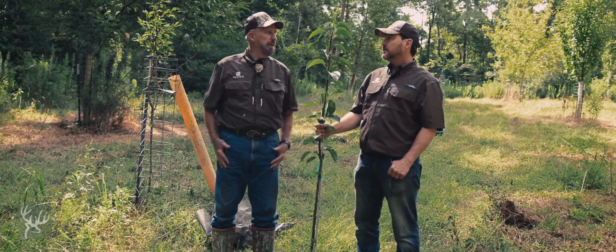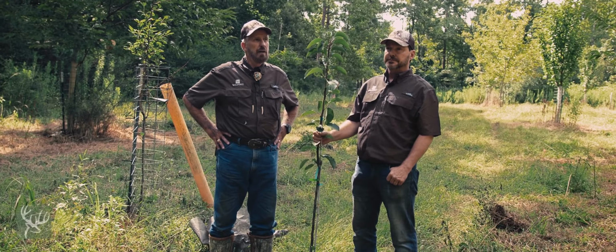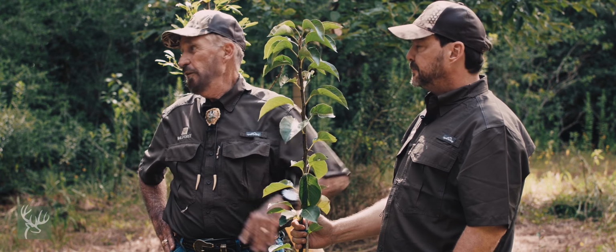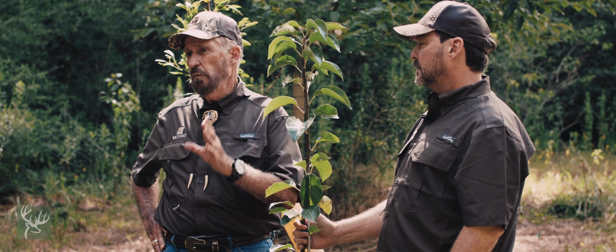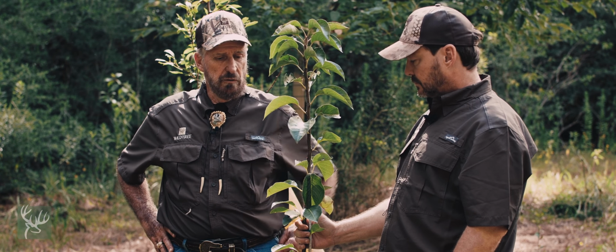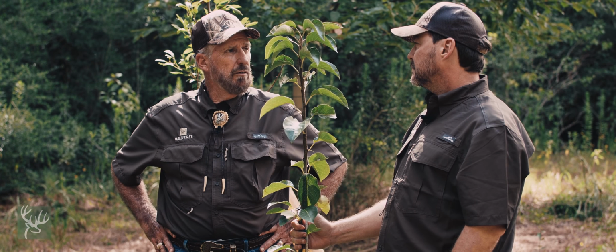We're standing in one of our deer orchards, and this, some time ago, was a pretty rough place. Where we plant our trees in wildlife management often is not like your backyard. So the first thing you've got to do is clear out a spot, and you're going to have to really get control of the vegetation. We'll talk about that later. But this is a good spot. It's got good soil. You've got to look at the soil. We have a segment where we show you how to take a soil sample. And then we talk about spacing.